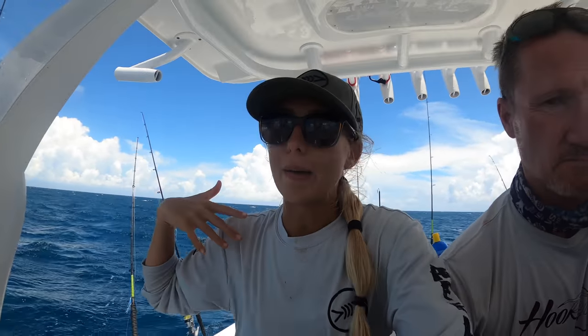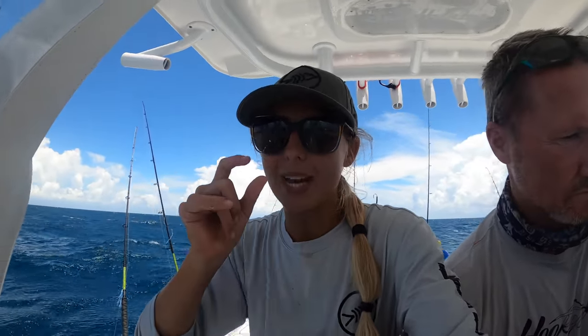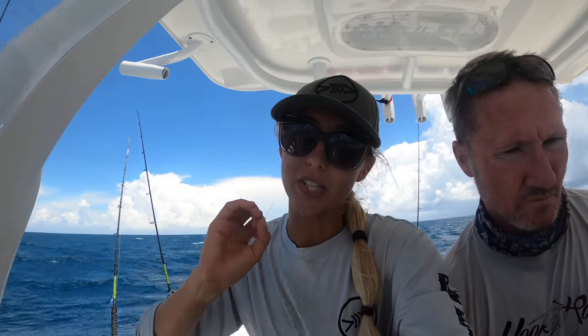All right, guys, it is super windy out here. We just went mahi fishing. We hooked up to a bunch of mahi. Nothing keepable. Our biggest mahi was like 19 and a half inches. They got to be 20 inches to keep.